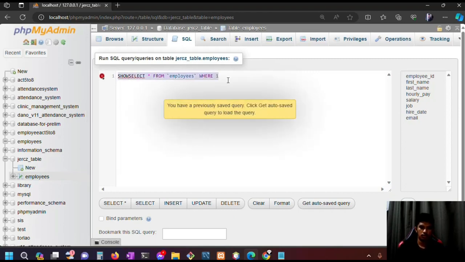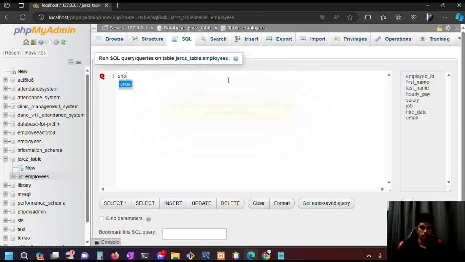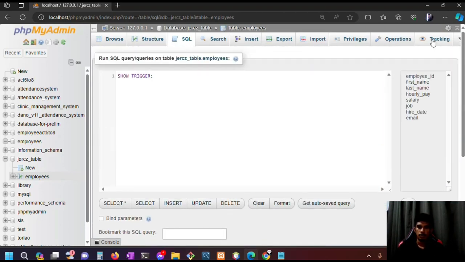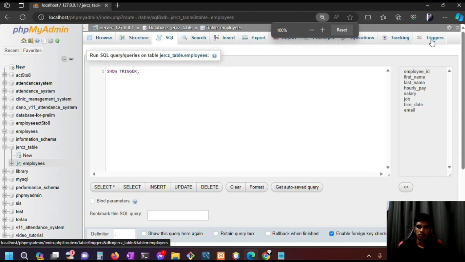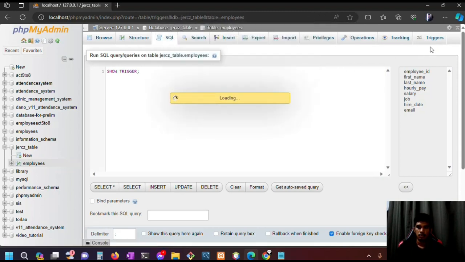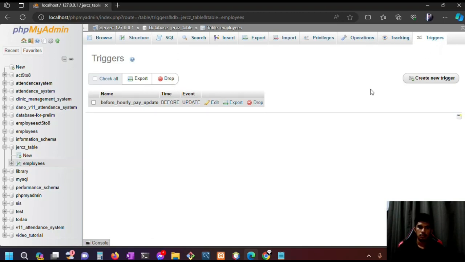Show trigger. Sorry, we'll just use this. Here is where we can browse our trigger. As you can see, we have a trigger here.